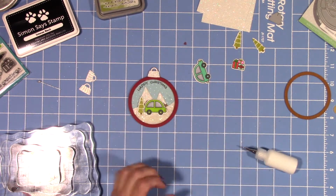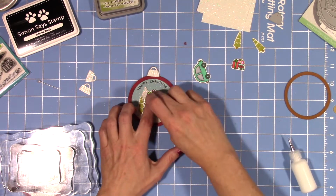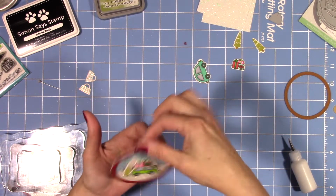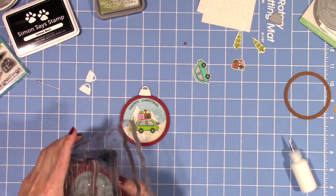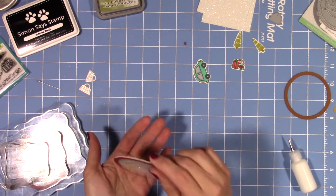So now I'm just going to build my little scene on the outside, putting my cars, my trees, and my presents. Anyway, back to the assembly. So day 3 was assembly, putting them all together.